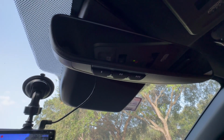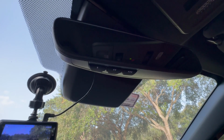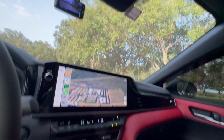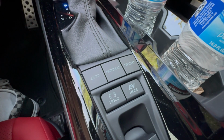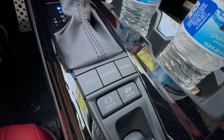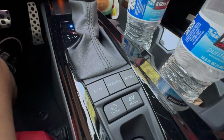So what this is just basically garage door opener or gate opener, whatever you want to link to it. Whatever devices you have that are home link compatible, you can just program it 3 different presets to whatever you would like. All right, moving down here, these 3 buttons right here are your drive modes: Eco, Normal, and Sport. Eco is basically your most economically friendly drive mode, which conserves gas. Normal is just your normal everyday driving mode. That's what I leave mine on the most. And Sport is the sportier version.